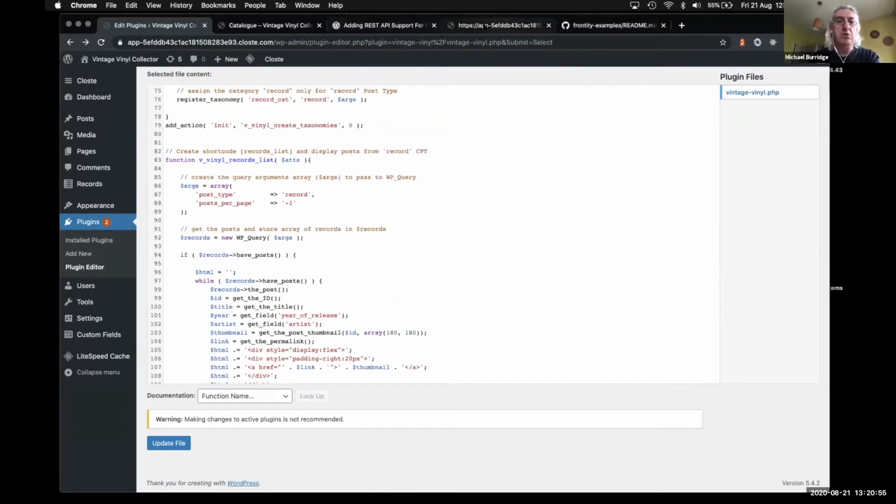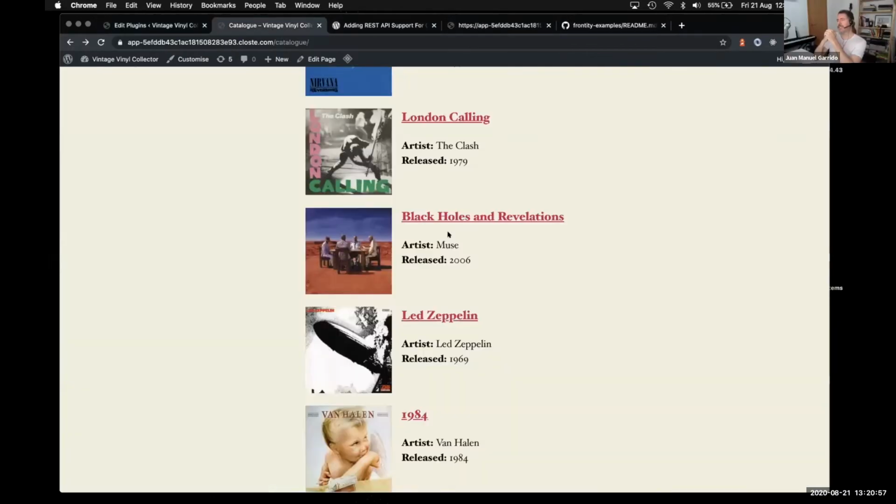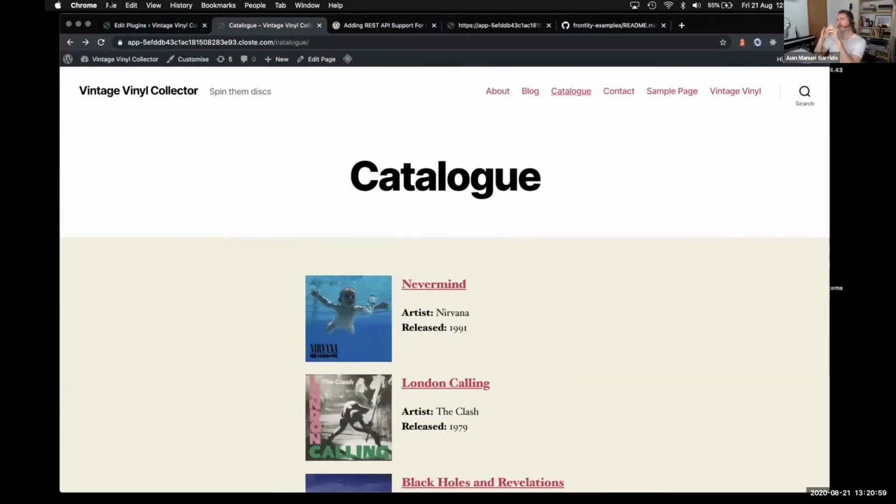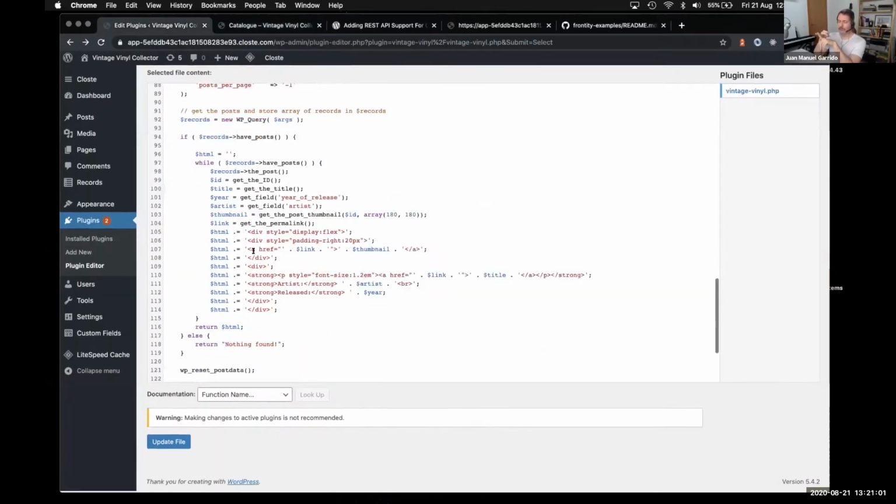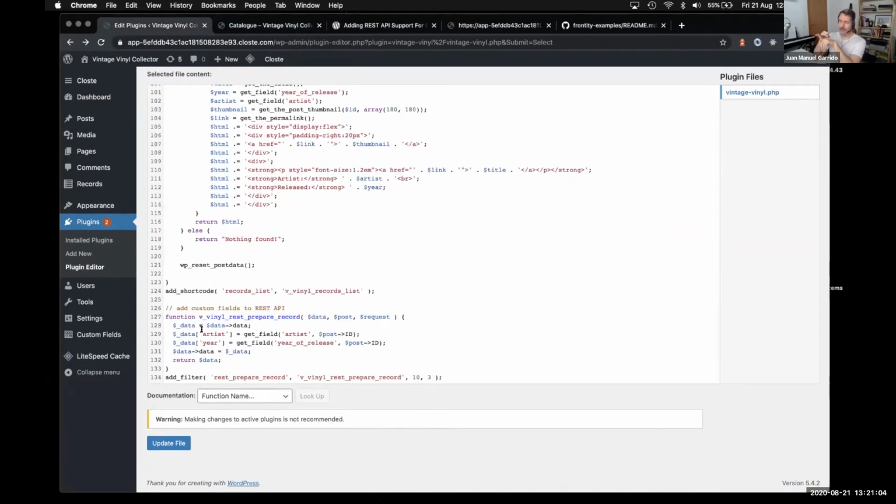Where was that one? The catalog page. There, that was here. And then the code we have used to add the advanced custom fields in the custom post type into the REST API, yes. And then we've seen the difference between adding that directly to the custom post type versus using the ACF to REST API plugin, and the way it's shared. Exactly.